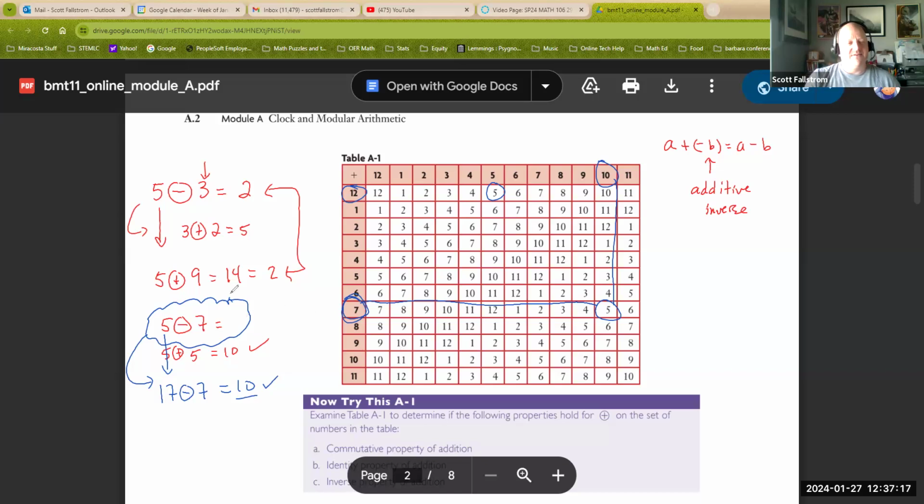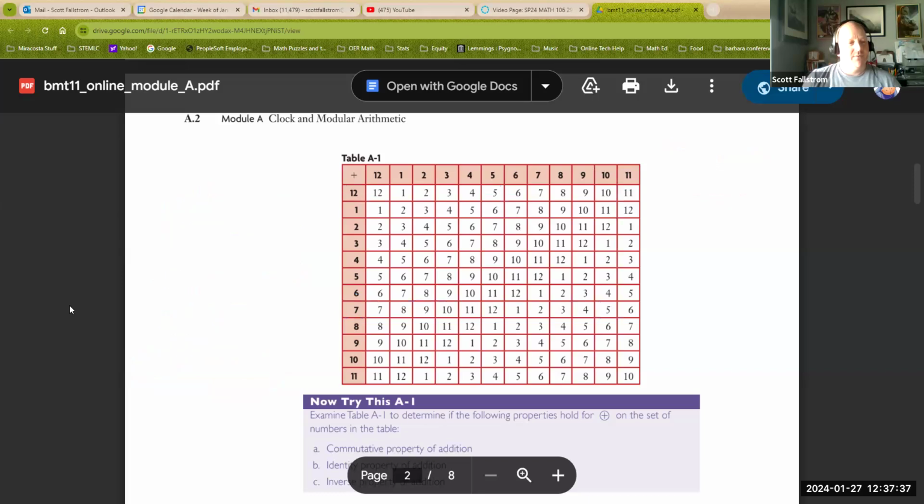Other people have said, well, wait, Scott, could I split that up? What if I know I need to take away 7, but couldn't I just take away 5 to start? And that gets me back to 12 and then take away the other 2? Absolutely. 100%. So a lot of different ways we could go about doing subtraction. But again, subtraction is going to be that unique number that I add to get to my value.